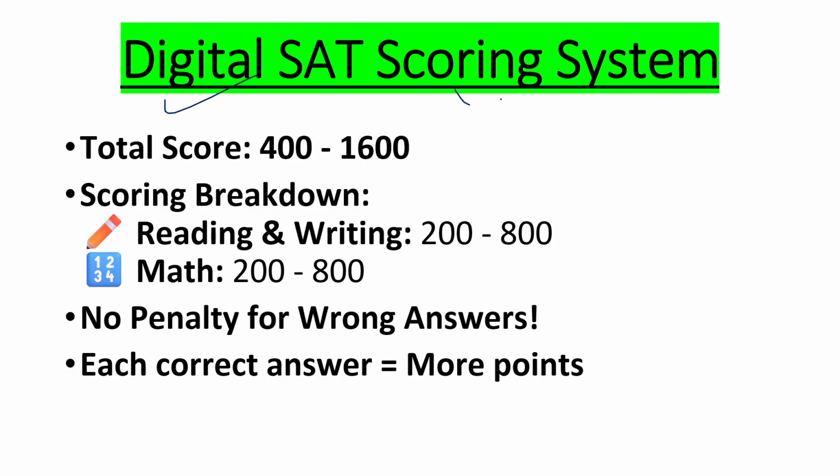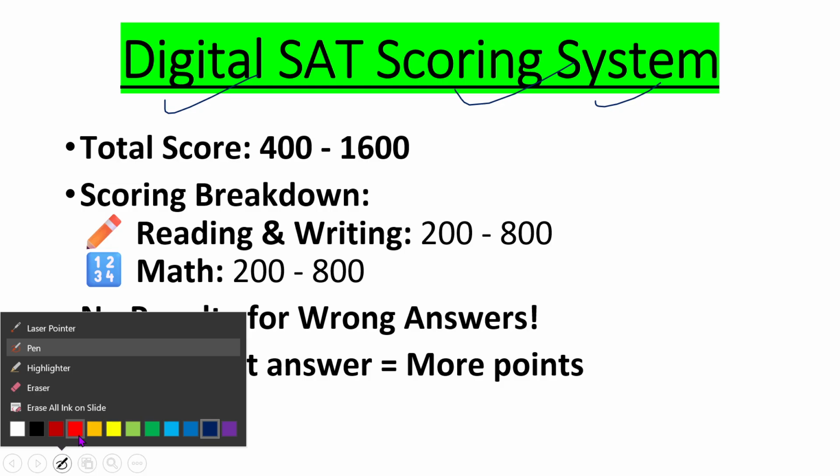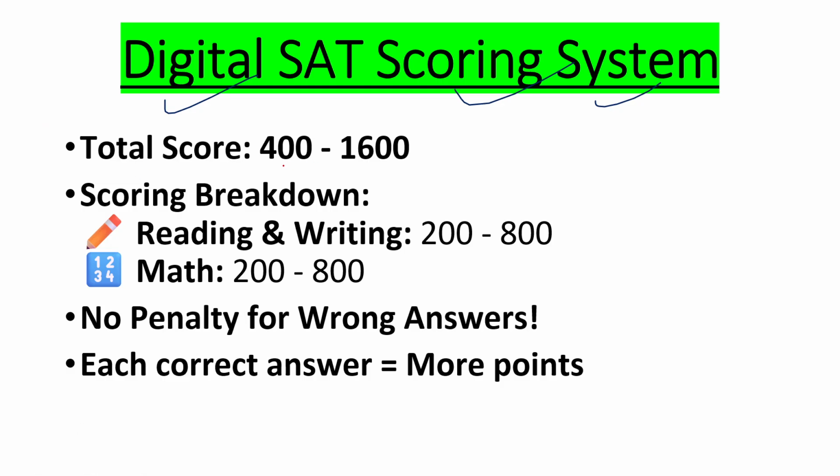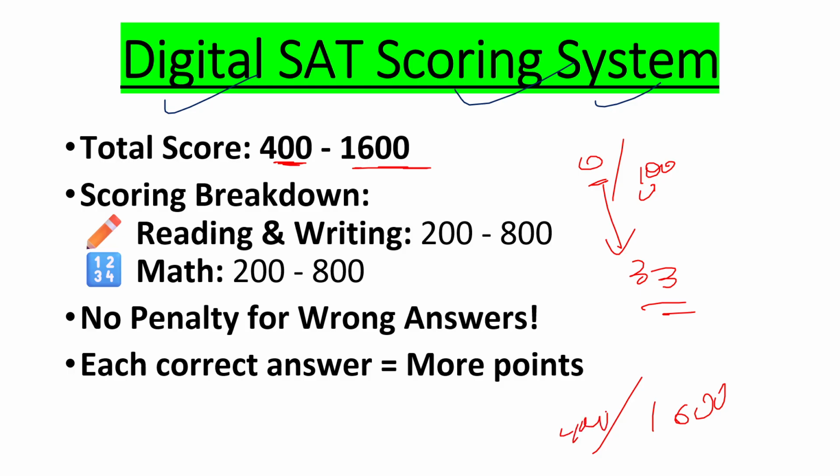Now, the digital SAT scoring system. This is very important. Please understand this system. It's an easy part. Your score will vary from 400 to 1600. Now here in India, you have 0 upon 100. You have to start from 0 to get 100 marks, and the minimum to pass is 33, right? But here in the SAT, you will have a minimum grade of 400 out of 1600. So 400 is basically 0 marks. You have done nothing to get those 400, but it's a basic mark. Above 400 you have to earn each mark by yourself.